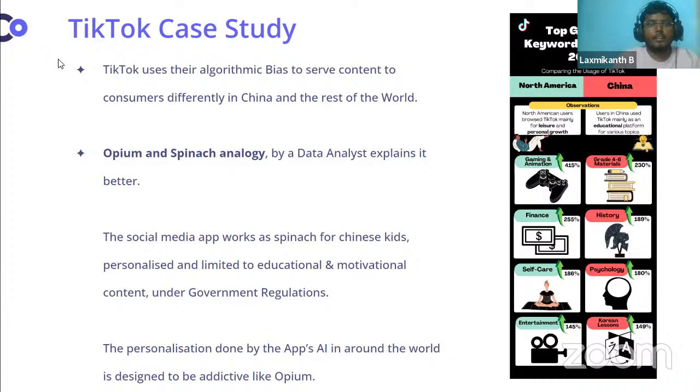How it goes is, the algorithm quickly learns how users interact with the content. It analyzes that you are liking the content, and based on your interaction, it gives you the next content. When you watch the first content, it analyzes that you like this type of content and gives you the same content in the backend. If you scroll up, it gives the same content. If you interact with it in a positive way, you keep getting the same content.